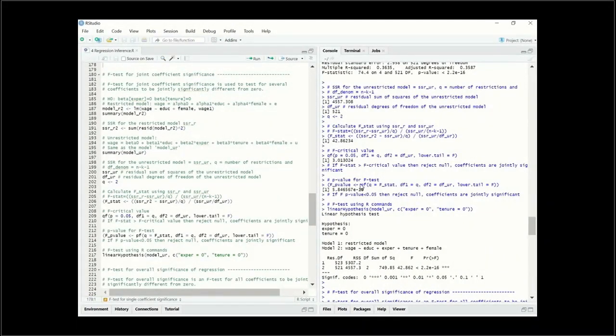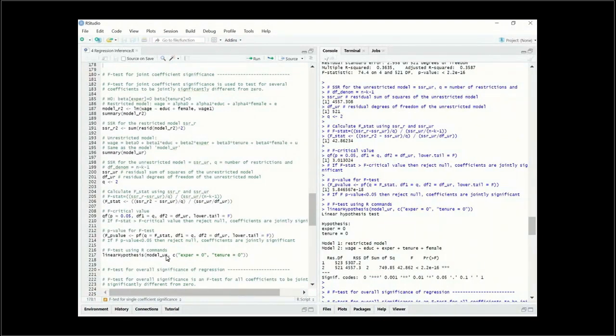And if we look at the p-value for the F-test, the p-value is less than 0.05. Therefore, we reject the null, and the coefficients are jointly significant. The way to do it much faster is just using an R command, because no one would do it slowly like that when we have this line here. We would be doing linearHypothesis. Here we would be giving the unrestricted model.